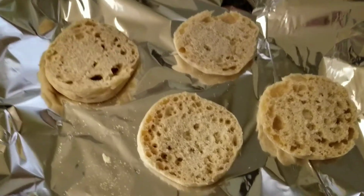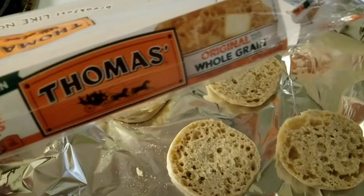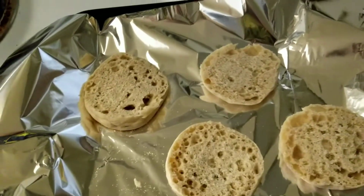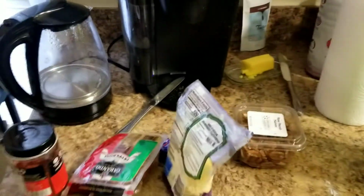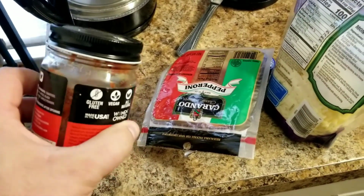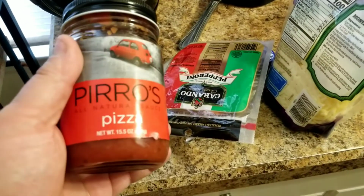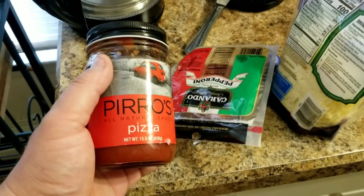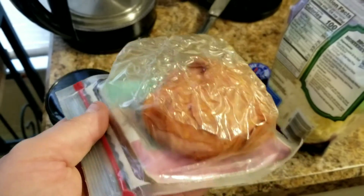This is something I like to make from time to time. Just get some English muffins, whatever kind of bread you like, but I like to use English muffins. And I get some, forgive the mess, but see, this does not look like minimalism, does it? We already made some, so it's not full anymore, but we just happened to get this kind of pizza sauce. We didn't know what to get. We ended up getting this. I like to cut up pepperoni and have thicker slices, but this is also good.